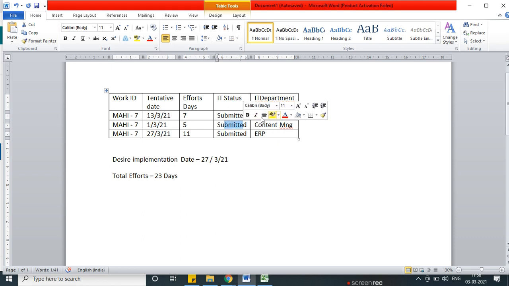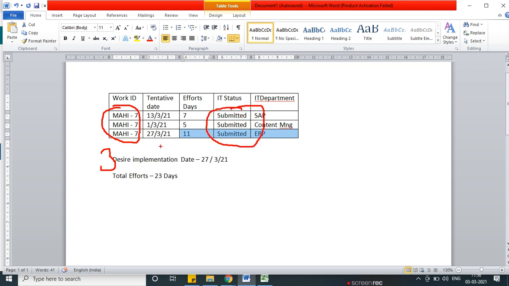then it will read those mahi 7 entries, and if one is not submitted, it ignores that. If it is submitted, we first check the items with this work ID. Items with work ID mahi 7 are 3, and items with work ID mahi 7 and status submitted are 3.